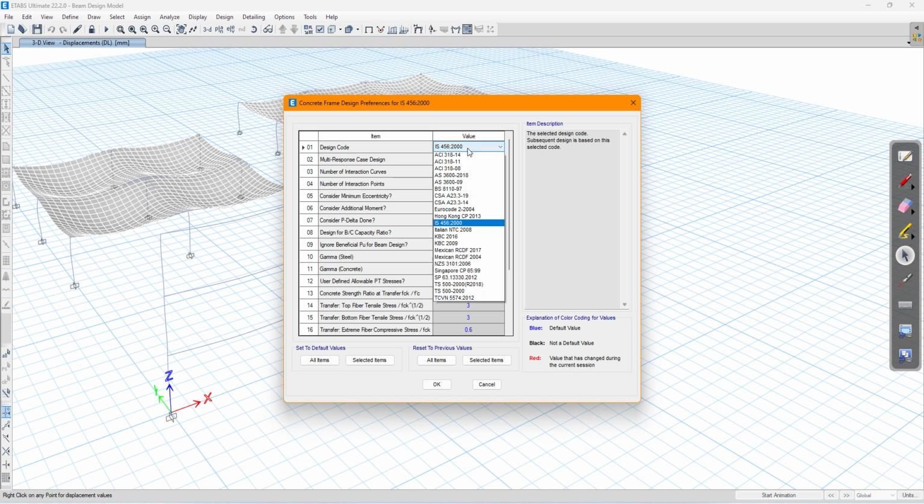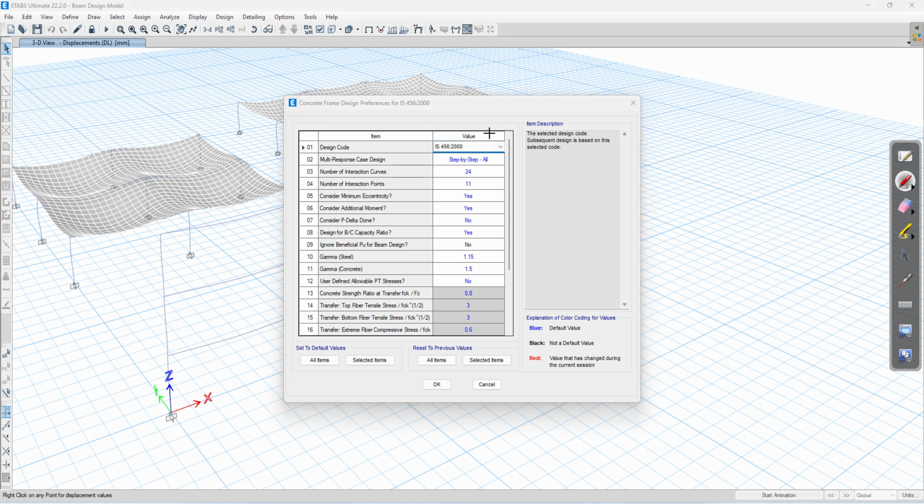Here you should first select the IS code. Various codes are available. You are designing the beam as per IS 456-2000. So in design code you should select IS 456-2000. Okay.